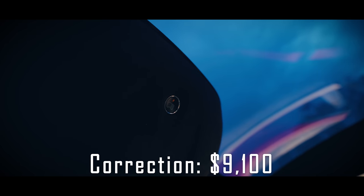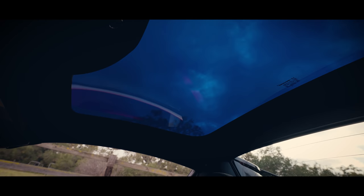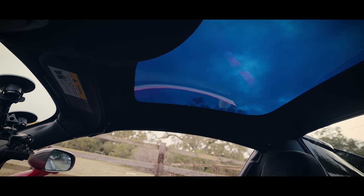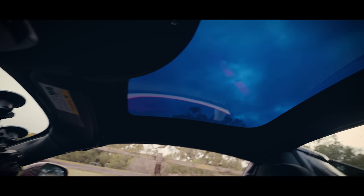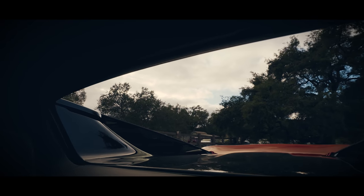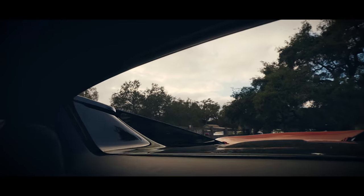If I'm wrong, I'll put it over the screen. One amazing thing about this feature is how it works, it's actually using electricity that fuses with the glass to change the appearance. You can see how the back window goes up and down, watch. So pushing this button down, it controls the back window. So when the top is up, you can still get all the amazing sounds from the exhaust. Then if it's raining and you want it to be quiet in here, just roll this back window up and you're all good. Now these are features only for the Spider.